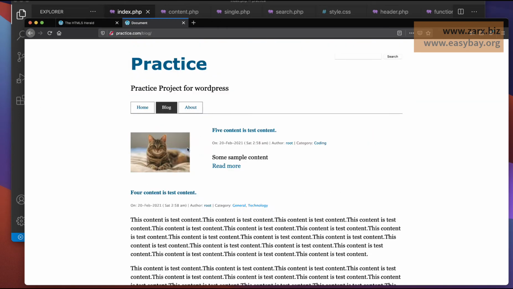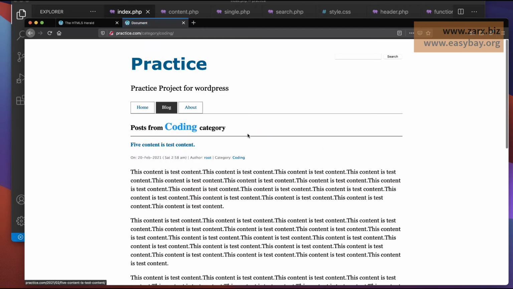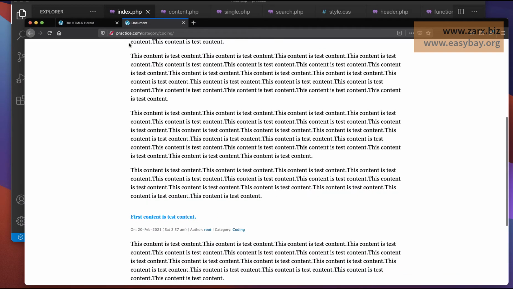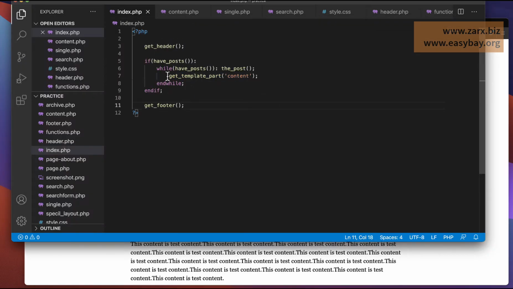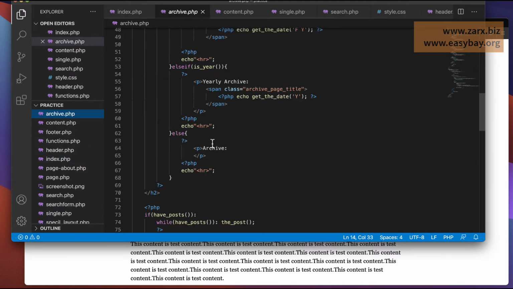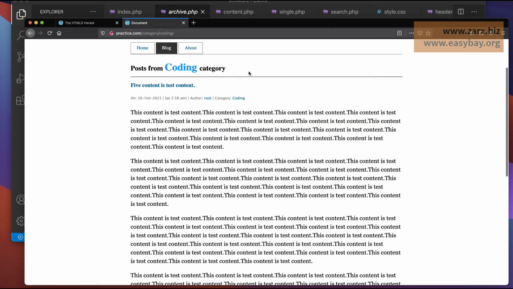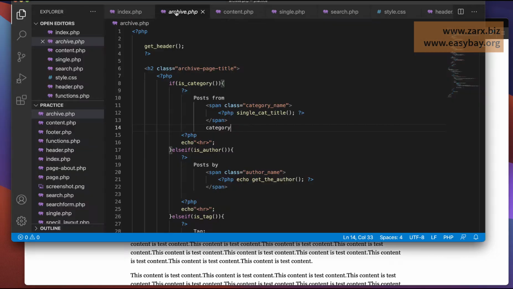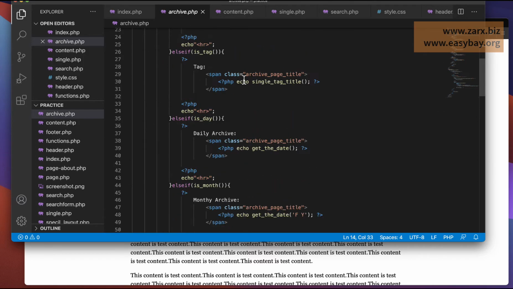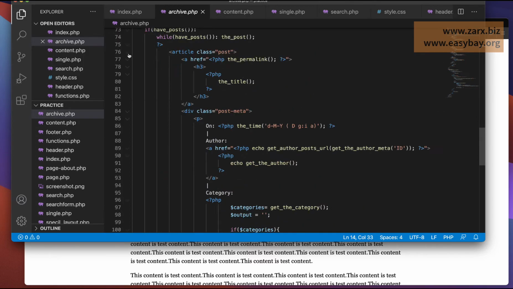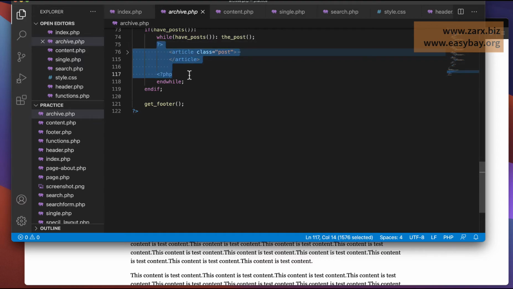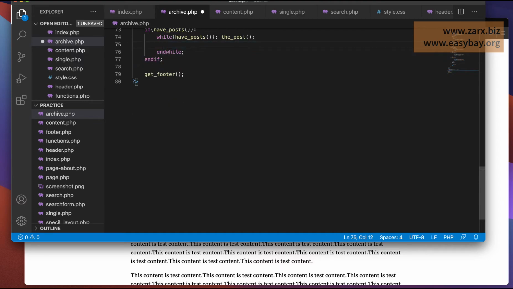Now let's add the same function in archive.php as well. Because if we go to the category page, this is not powering from the same function. So here I'm going to copy this get_template_part from index.php. Here I'm going to go into archive.php, and currently we are seeing the full post as well as title and the post, which category it is. So here what we need to do, we have this coming here, and where the loop starts, we are just going to work there. So I'm going to cut this, remove this all, and space, paste this here.